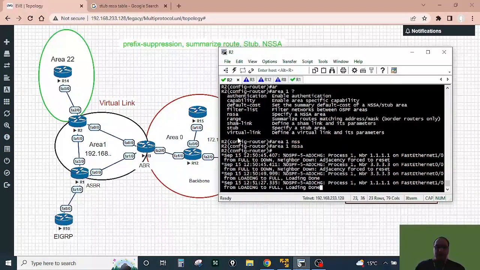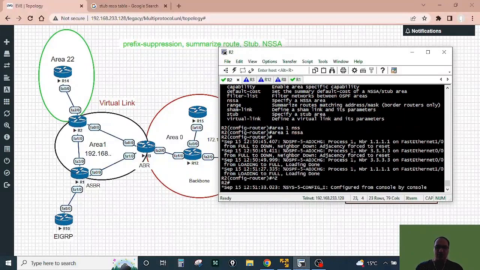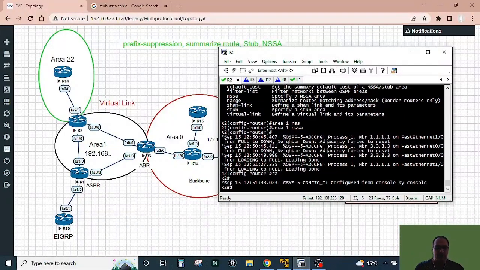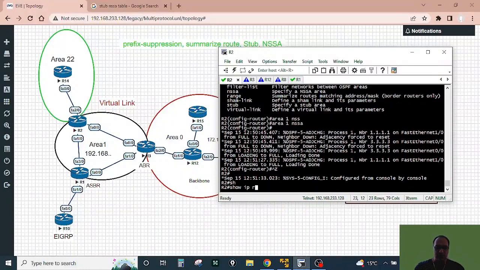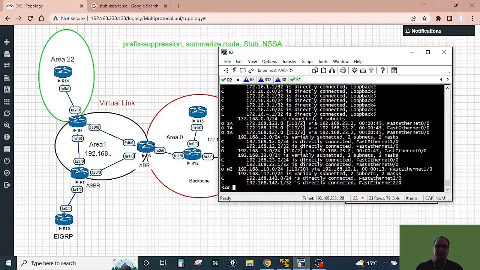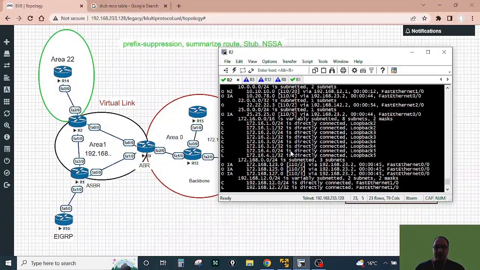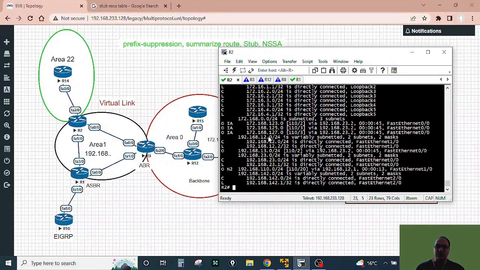Okay, now let's see what happened with show IP route. Show IP route. Okay, see, now you can see instead of type 5 ASBR that was E2, now it shows N2.